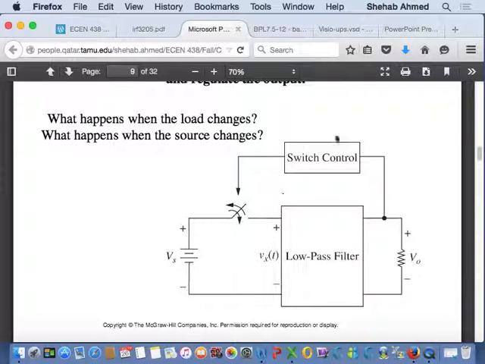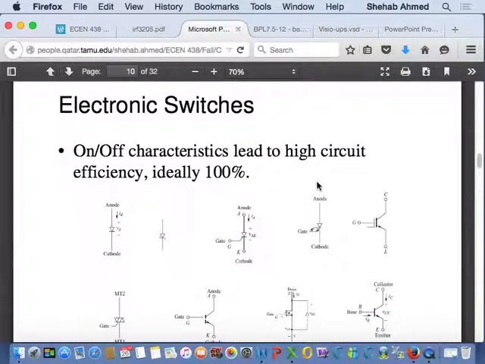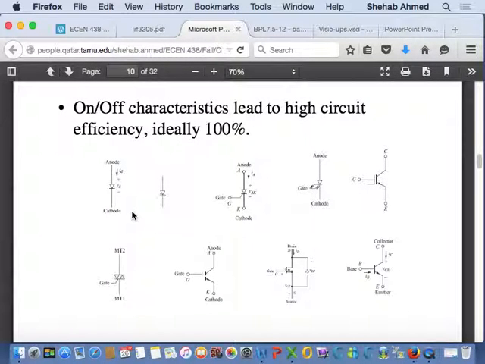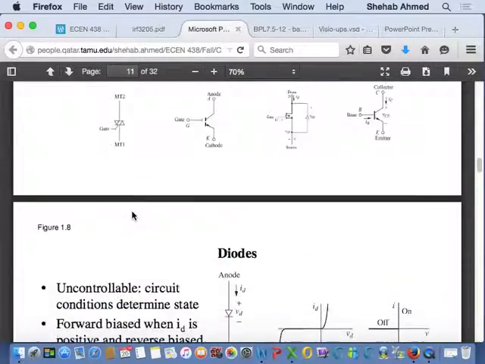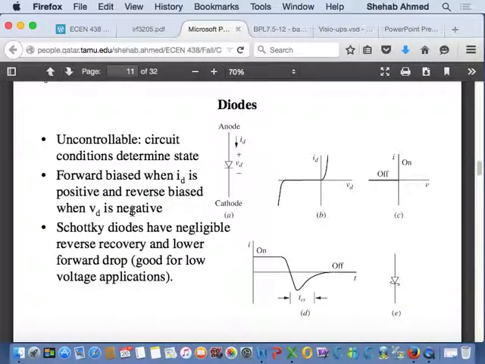And that's where it's important to control the switch. So there will be a control circuit and a gate drive circuit, right? So we will see that in our project as well. You will have both to some extent. And we will not be using ideal switches. We'll be using real switches, of course, to do this job. So these switches are different types. The simplest type of switch is a diode. You've studied that before many, many times. We'll briefly go over that.